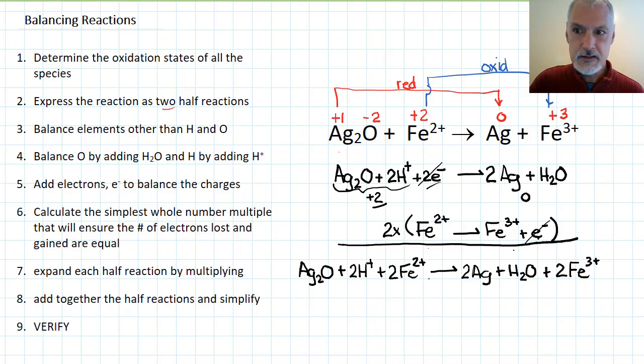I'm now going to verify that indeed the species are balanced. So let's start off by checking out the two silvers on both sides, two hydrogens on both sides, one oxygen and two iron. And finally also check that the charge is balanced. The total charge on this side, two of these at 3+ make it plus six on this side. This species gives me plus four and the two hydrogen ions plus two. So indeed I also have a balance of charge. That's an important step to also verify. So I now have a total balanced redox equation.